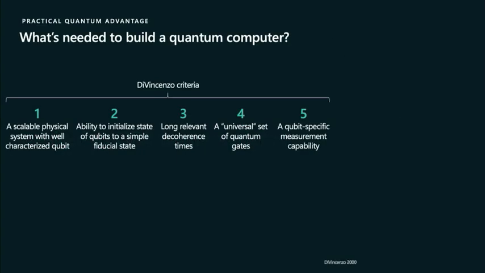Okay, so to design a quantum computer, we need to think a little bit back to basics. What does a quantum computer involve? Well, there was a very nice, famous set of criteria put down 23 years ago by DiVincenzo, and it essentially tells us what we would need to build a quantum computer in the first place. It's not everything that you would need, but it's a set of requirements, and they still hold true today.